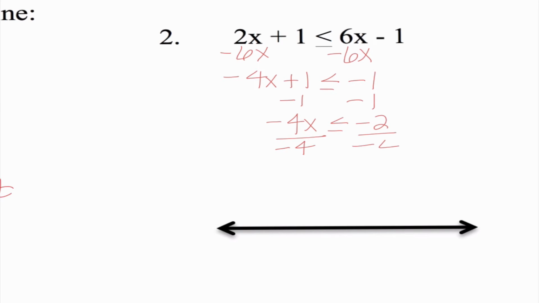I'm going to divide by negative 4, and as soon as I see that I'm dividing by a negative, I know that I need to flip my inequality and reduce negative 2 over negative 4 to 1/2. Okay, so here's 1/2. I need to figure out, should I use a parenthesis or a bracket? Since it says equal to, my answers are all real numbers greater than or equal to 1/2. I know the equal to tells me I need a bracket. Values that are greater than 1/2 are going to be to the right. So I would go ahead and draw a bracket and shade everything to the right.